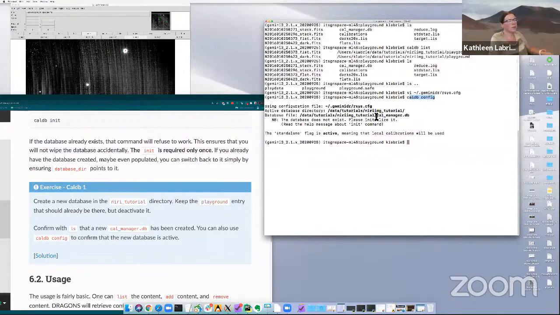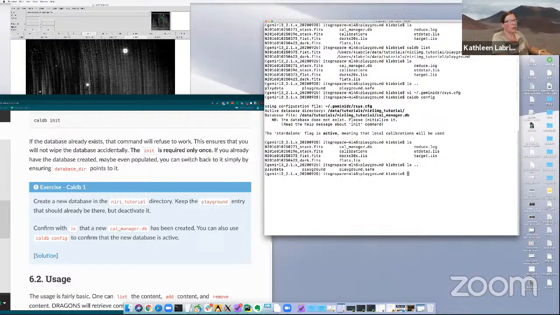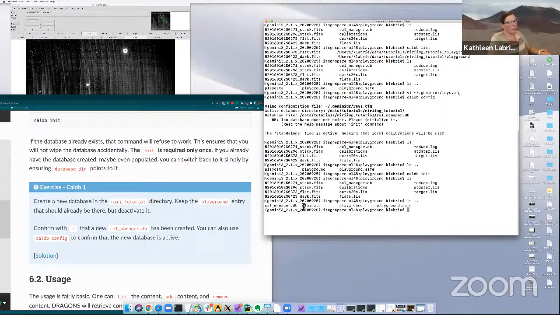You might get some surprises if you start using the wrong calibration manager. And here it confirms that now I'm using this calibration manager, and it also tells me, wow, it doesn't exist though. So do initialize it. So if I just go, it's not there. Oops. Now it is there. And I can confirm that it is completely empty. Right. Easy peasy.